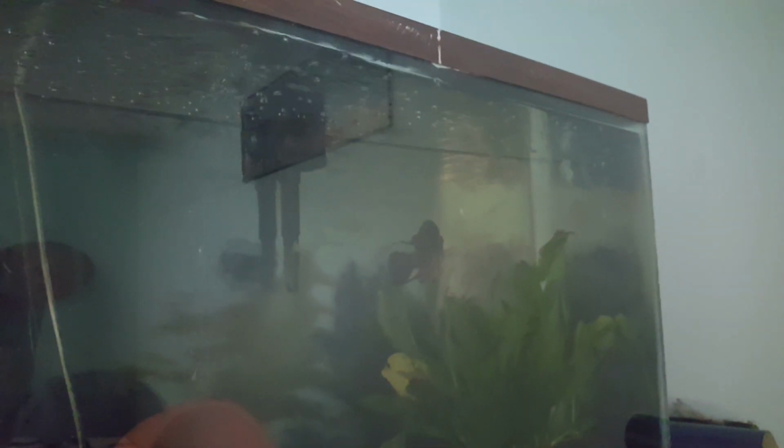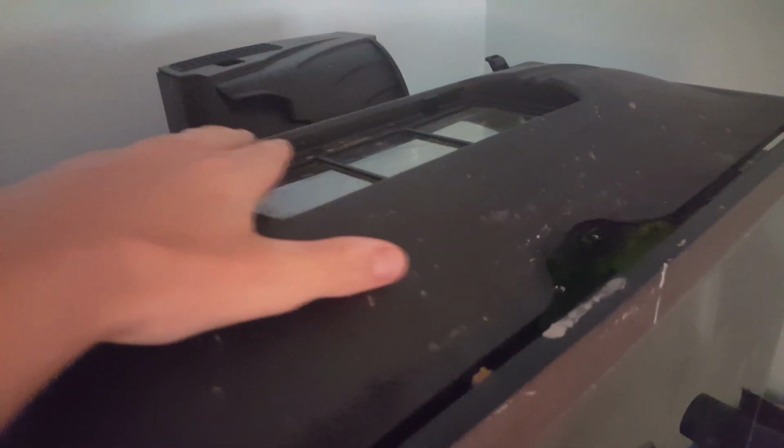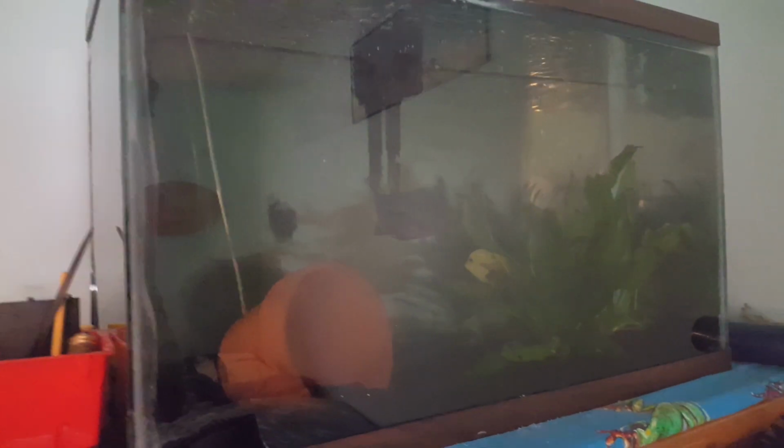By the way, Chungus, the Flowerhorn, he's doing great and all. It's just that actually, I took the light off that was on his tank. It was just a little small light that was up here. See, it only came out to right here, and so it's very dim on this side of the tank and on that side of the tank. So that light is now on the Tetra tank out there in the fish room. We're going to look at it here in just a second.